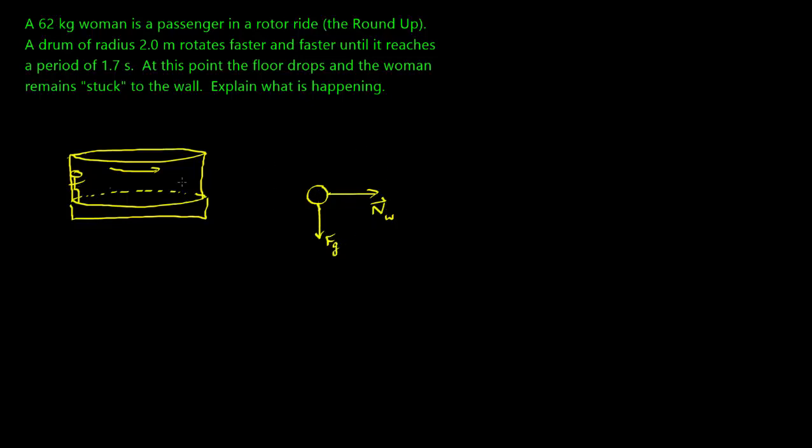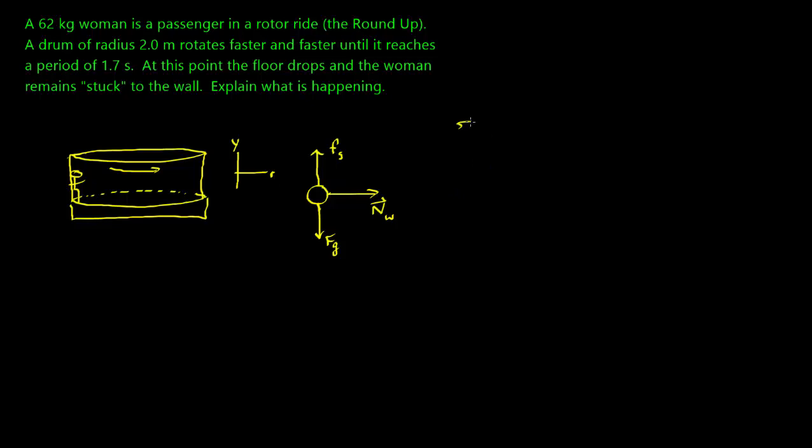And then what's holding her up? Well, it's going to be some friction holding her up. Since she's not moving up or down, that's static friction. So these are our forces that are going on. And this frictional force, remember, is dependent on this normal force here. And so we're going to have to move from the centripetal and the Y and so on. So let's think about, remember, this is our Y and our radial or centripetal.